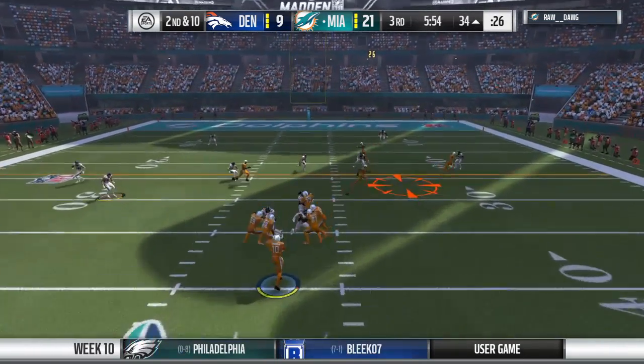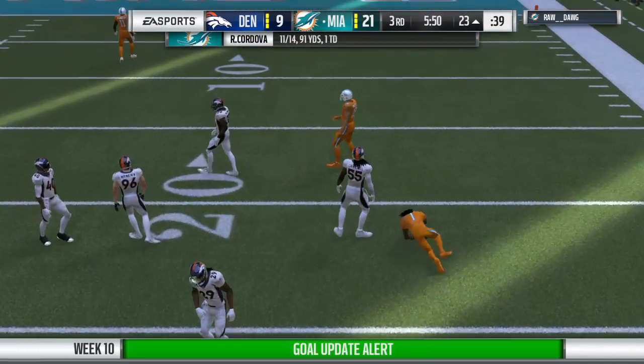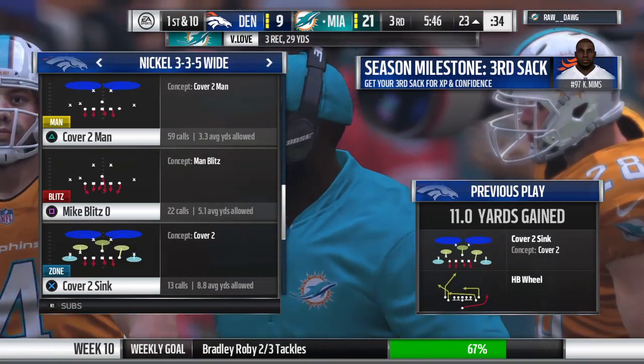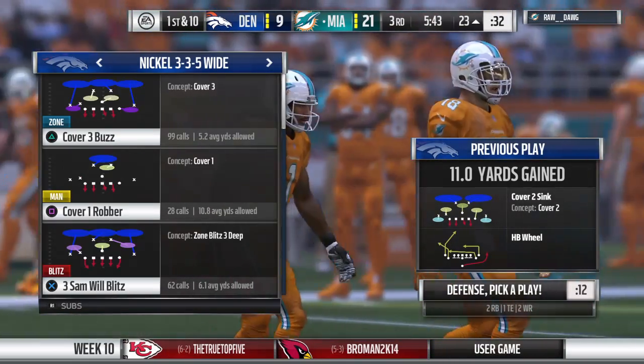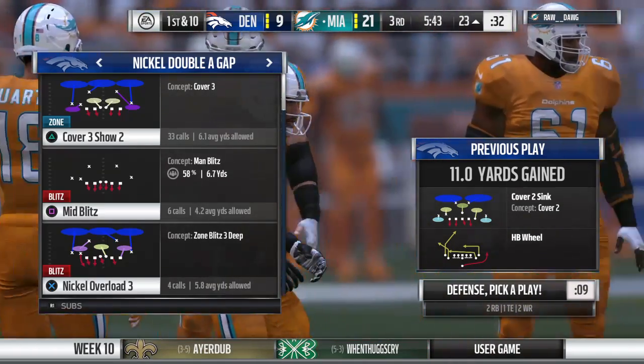And 2nd and 10, he'll look to throw again. And this time he's got the hook up. It's complete. Give him 11 yards that time and a new set of downs. When you see zone defense and you know you've got a drag route on as your primary call, you've got to be really careful as a passer about how far you let your guy go because he might wander into some tough coverage.